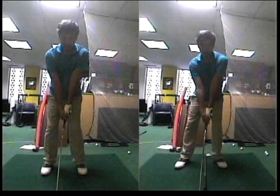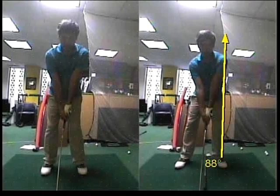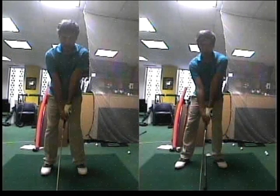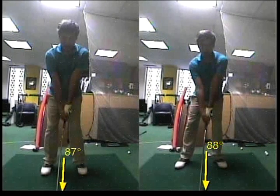But again, slightly wider stance than before. There's that side of the body close to the straight line. There's your K taking shape. Okay? There's tilt to the shoulders, right? There's the spine tilted a little bit away from the target. Okay? The triangle's high on this side, lower on this side. There's the bottom of the triangle, okay?